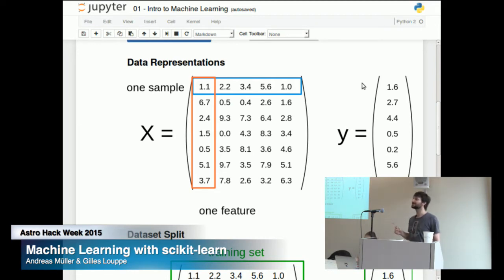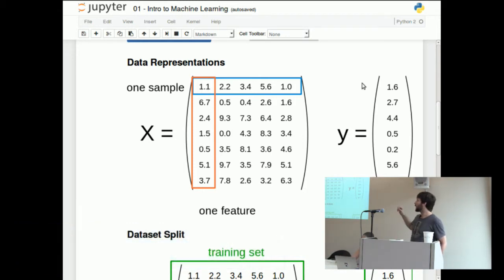Maybe I repeat this for the live stream. A good example for X would be a catalog where each row is an astronomical object, and each column is something like the size. And then in supervised learning, you have an associated output, which we like to call y, which is usually just a one-dimensional vector. So it's one output for each object, one quantity you want to predict for your astronomical object. This could either be a continuous variable, in which case we call it regression, or it can be a discrete variable, like is this a star, or what kind of object is this? That would be classification.